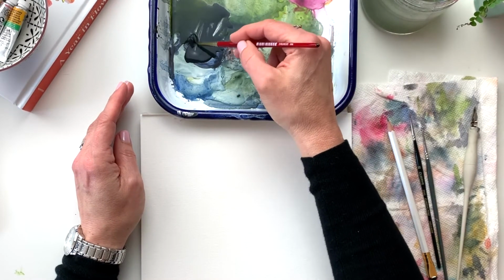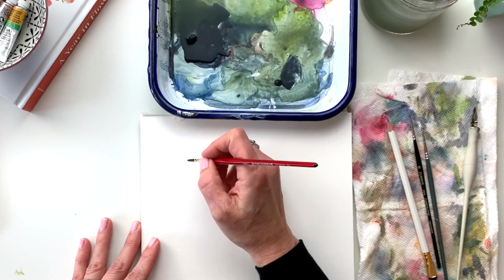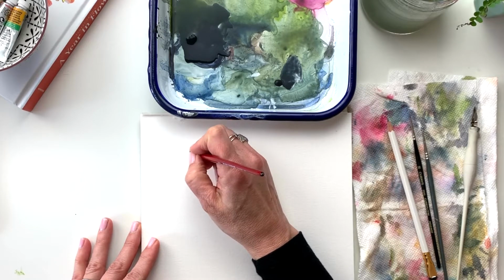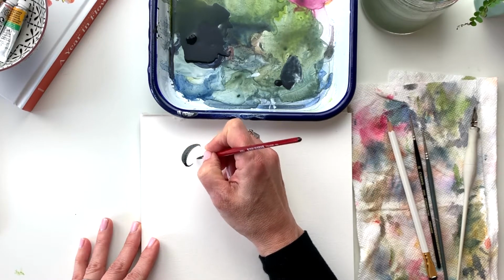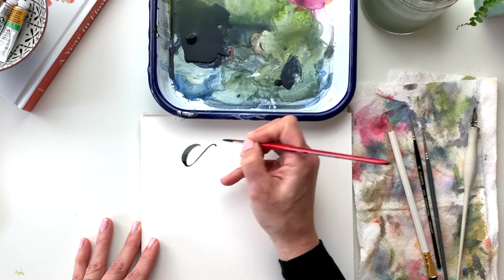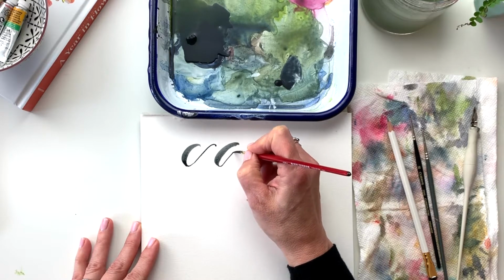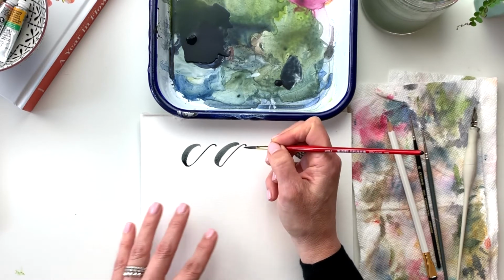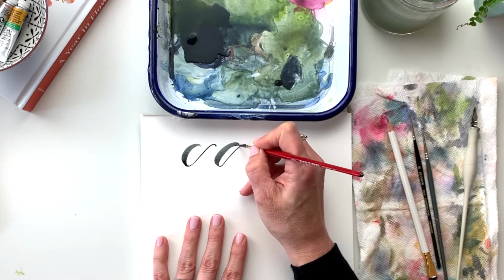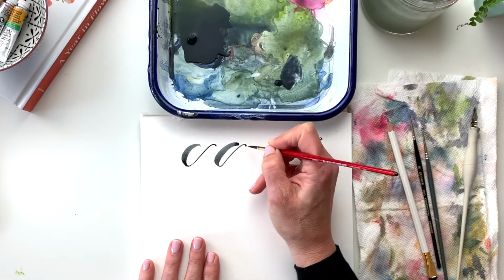And of course, if you've taken any of my lettering classes, you'll know that lettering all has to do with creating consistent downward strokes that are heavy, as well as thin upstrokes that are light. So if you're doing that modern calligraphy style lettering, that's the idea of the strokes, that you have a nice, definite, thick downstroke as well as a beautiful thin upstroke.